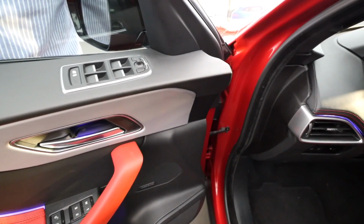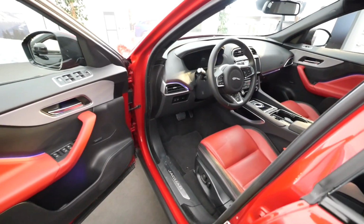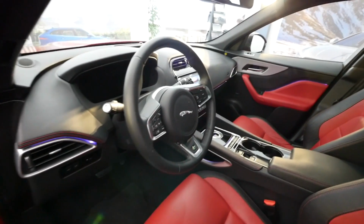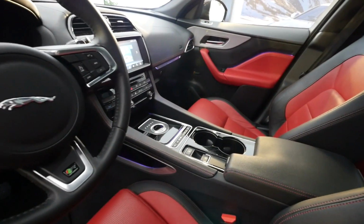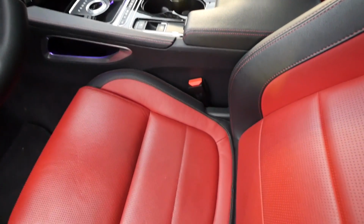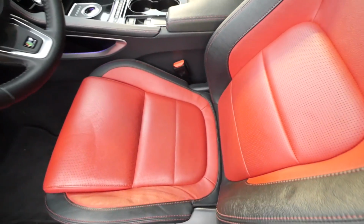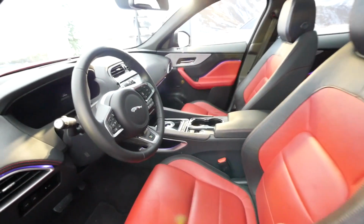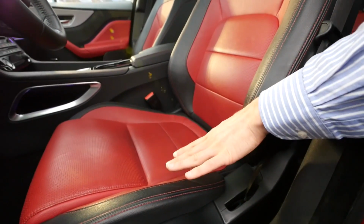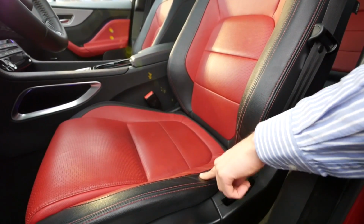Color-wise, if we take a look at the rest of the interior, the R Sport design here is also very fitting from the interior colors. With the R Sport, you usually get on the inside of the seats some cloth material or Alcantara. There are several options. You really have to look at the configurator or the price list. This one here is the optional full animal skin equipment. But even here, we are not very sure which is artificial and which is from the real animal. You hardly can tell the difference.